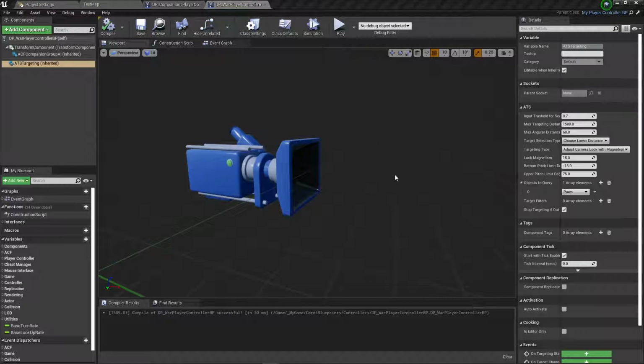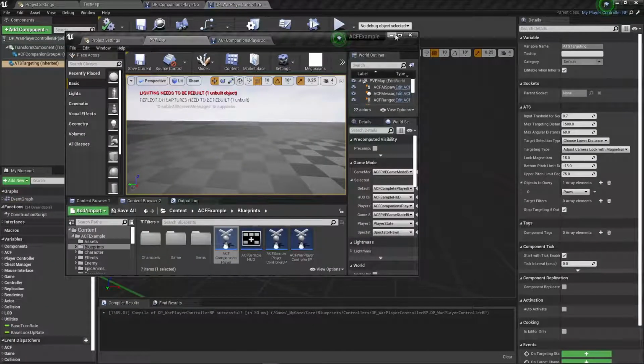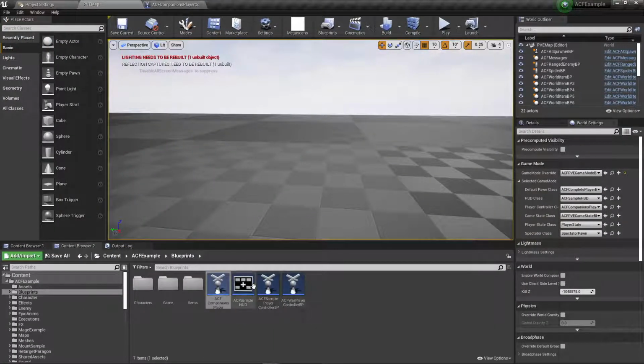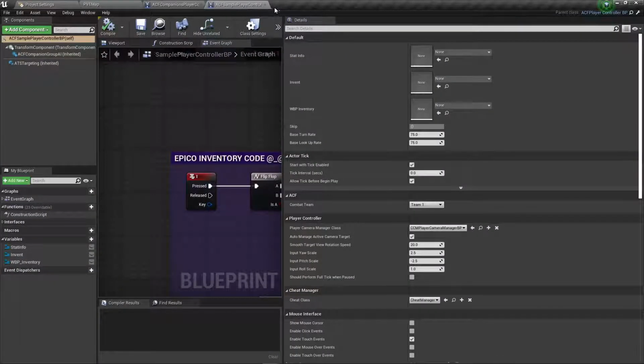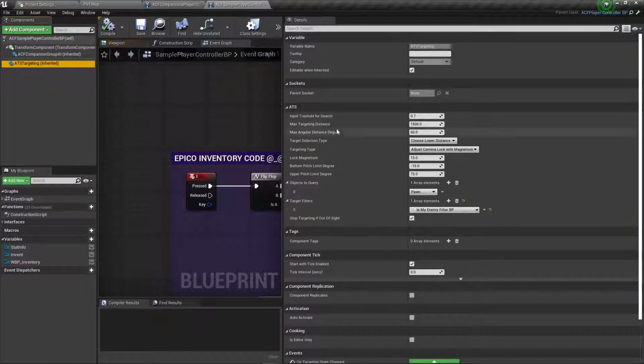Okay, then I need to check something else, because it is perfectly possible that we need to do it on the player controller also. Hold on. So we're gonna drag it here. This guy. Of course, he goes in the other screen that we don't need.